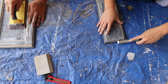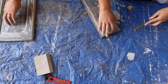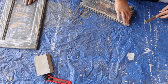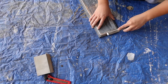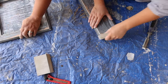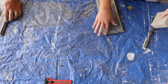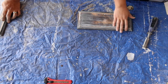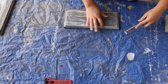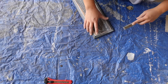Okay, so this grain filler has been drying all night, so now it's time to remove that second coat of any of the imperfections. It was hard to remove some of the grain filler in these cracks here, so I'm using a chiseler to go ahead and help remove that, and then going over it with a 320 sandpaper grit. And we just want to do a light sand just to make sure everything is nice and smooth. When we're all done prepping these cabinets, we're going to go ahead and remove all the dust with a damp microfiber towel.